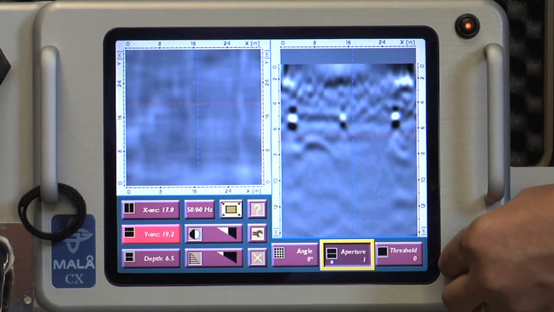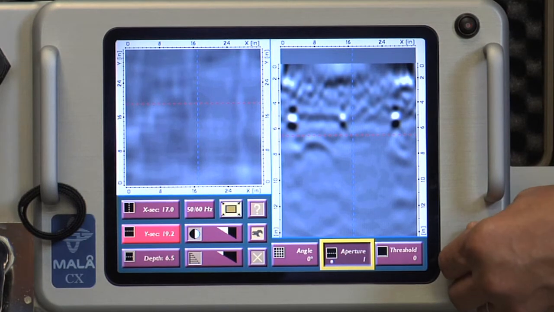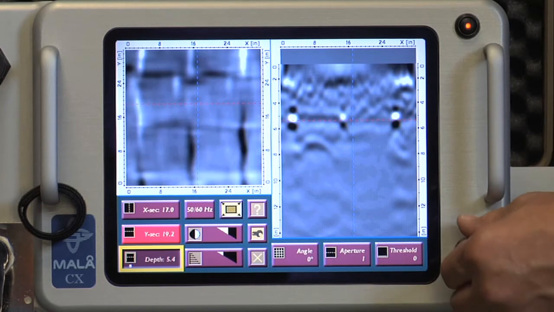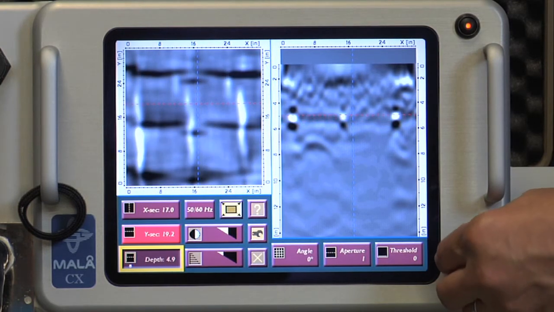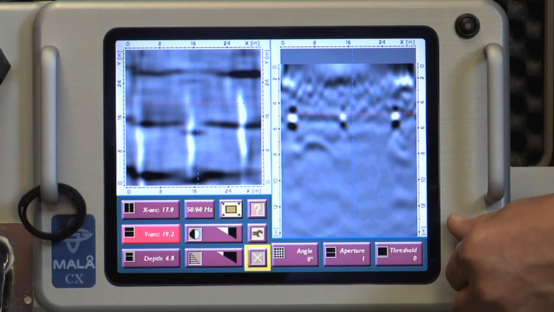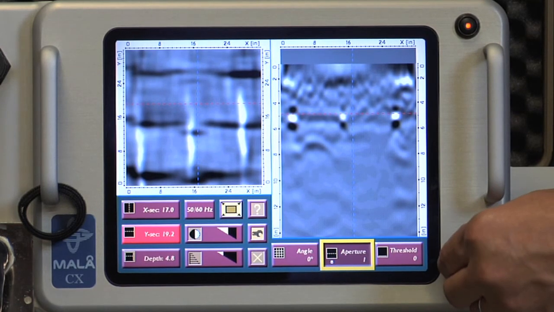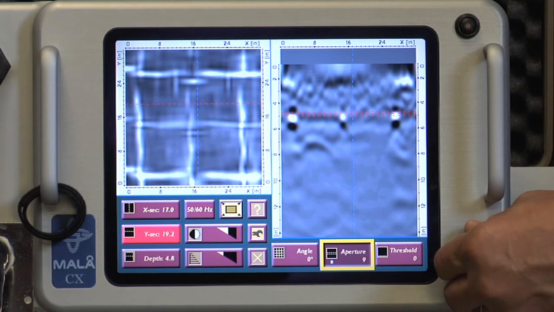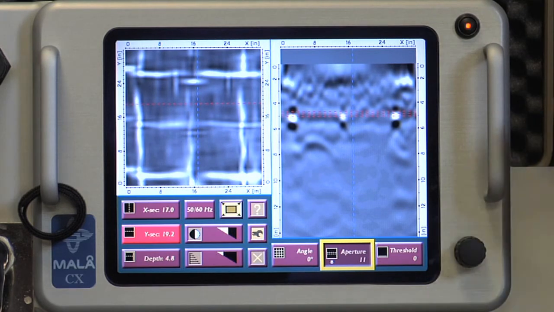Aperture. The aperture feature allows control of the thickness of the data slice depicted on the plan view. As the aperture value increases, the horizontal cursor becomes wider. Widening the cursor displays more features at a given depth slice, aiding in interpretation. However, if one wishes to estimate depths to a target off the plan view, the error is dictated by the amount the aperture is open.